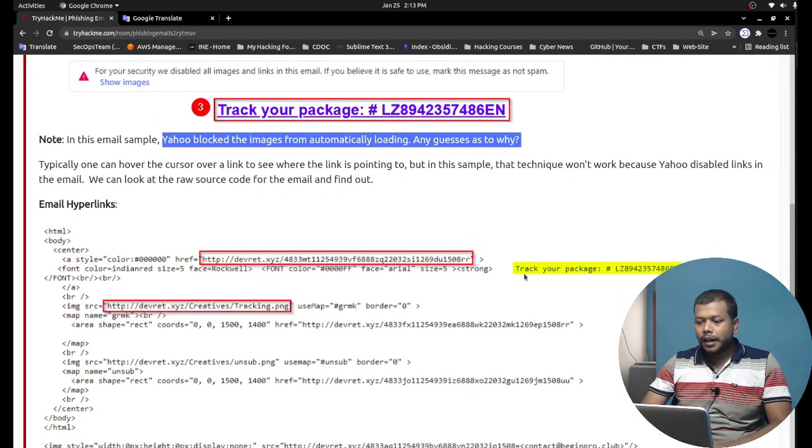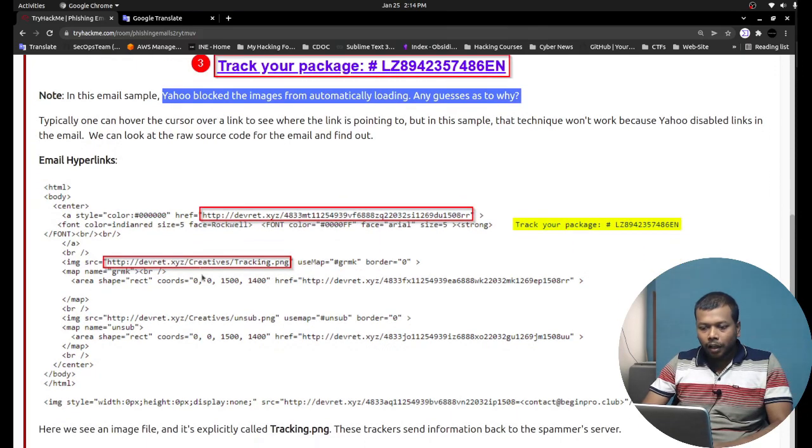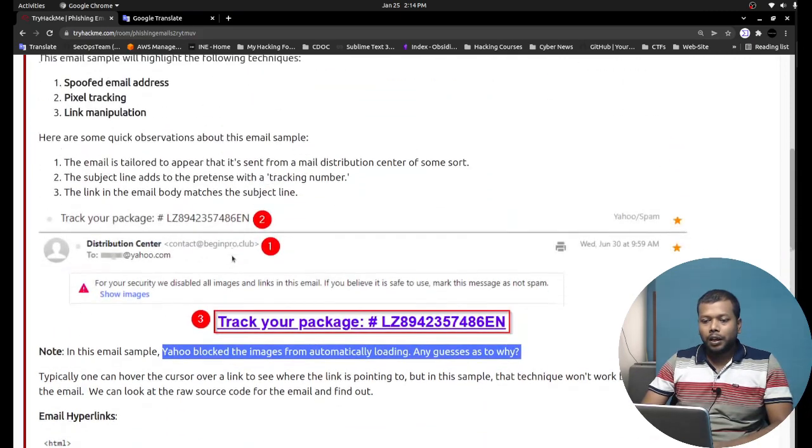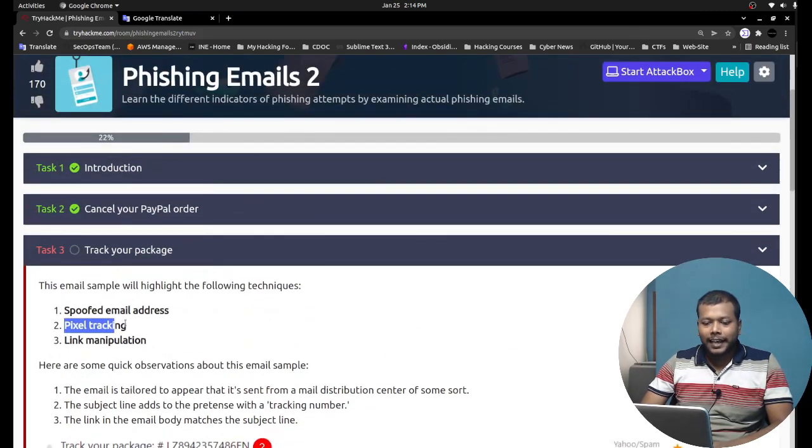You can see the track your package link is associated with this particular URL, devret.xyz. That is the domain, a weird domain. And also, you can see one more URL found in the page HTML, and the link is the same domain, devret.xyz, but it is an image. So this is where the pixel tracking comes in.